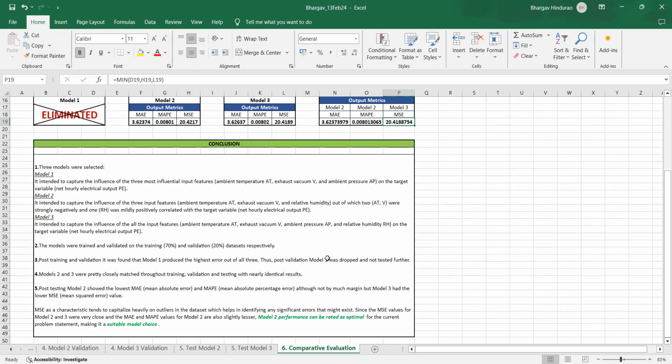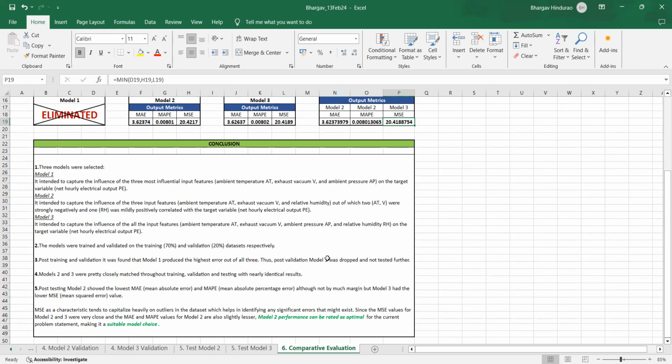The thing with mean squared error is that it capitalizes heavily on outliers in the data set. This is a significant help when we are trying to identify large errors. But it is influenced by the scale of the data, and the data we're dealing with is in the magnitude of thousands. So it is capitalizing on the outliers, and the scale of the data is also influencing it.